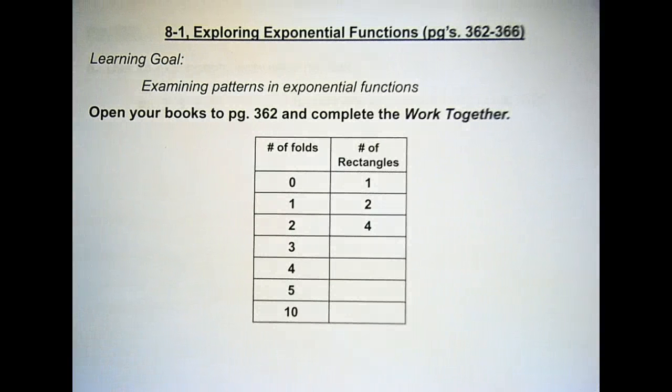Hey, this week we'll cover 8.1, 8.2, and 8.3. We'll review, and then we have a quiz after we take our review. So really the first three sections are all about the graphing portion of exponential functions. That's kind of the first half of the chapter. In the second half, we get into the properties of exponents.